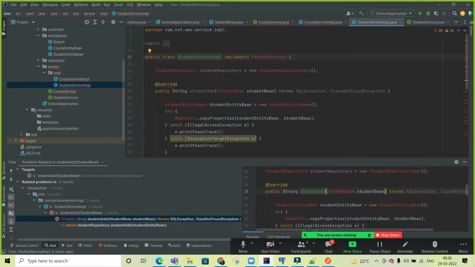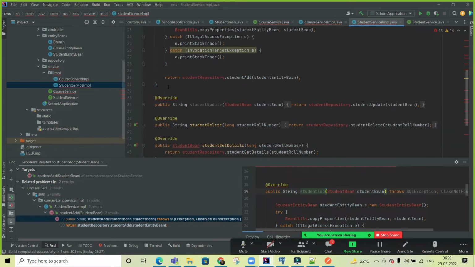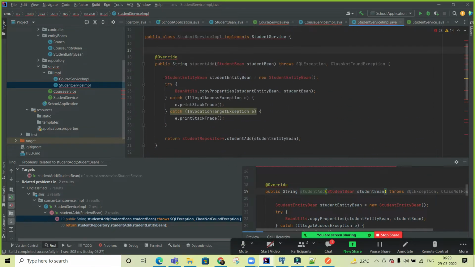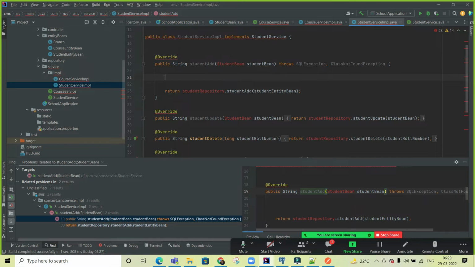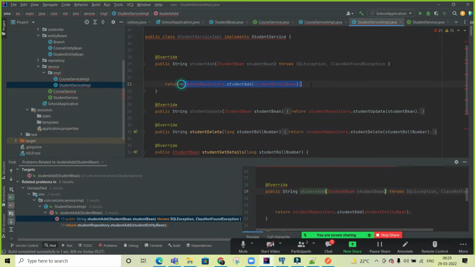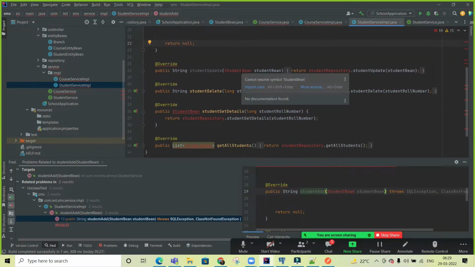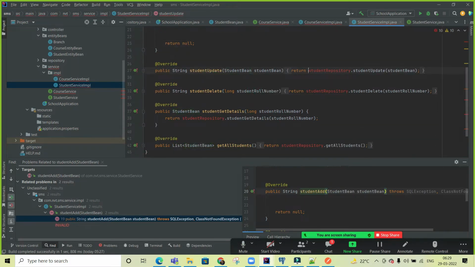And this one, student service import. I'm removing this one, student service, and I'm returning null. Okay, null. And over here student bean is importing and return. Everywhere I am returning null right now.